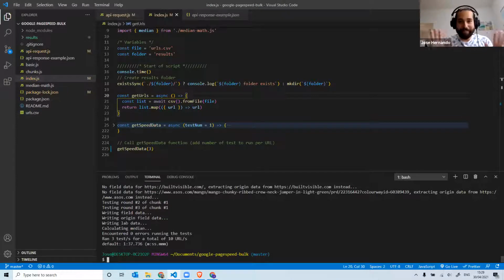So as far as I understand, I'm probably going to make a lot of mistakes here, but that's what we're here to do. As far as I understand, the main difference is that JavaScript runs in the main thread. There's only one thread, and in order to make things run more smoothly, you have this concept of asynchronous events. Node.js is an event-driven runtime. So in order to wait for something to happen, you need to tell the script to stop and wait for things to happen before you get the data. And then when that happens, you get the data back.